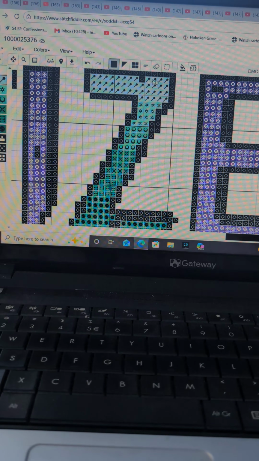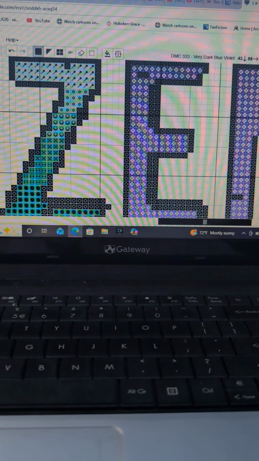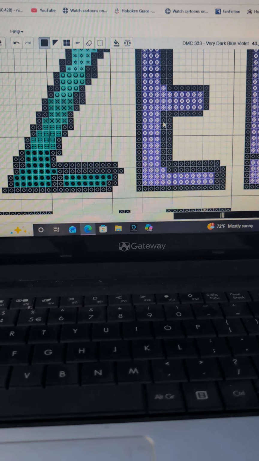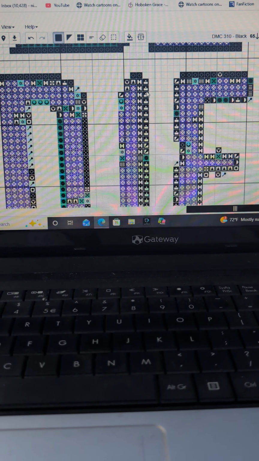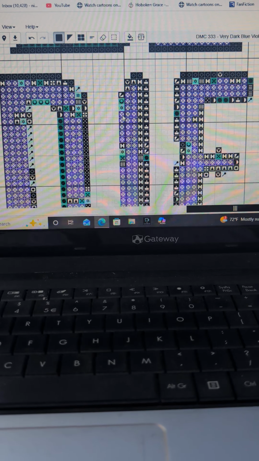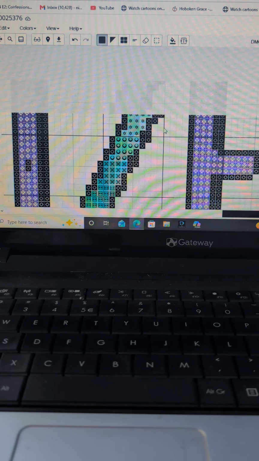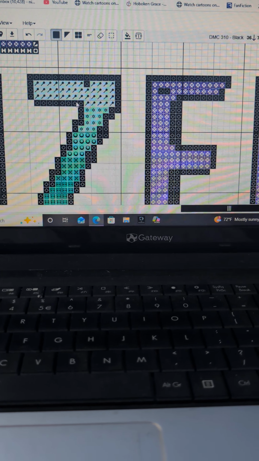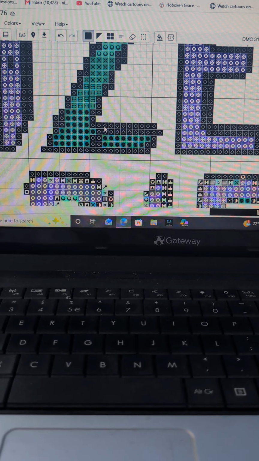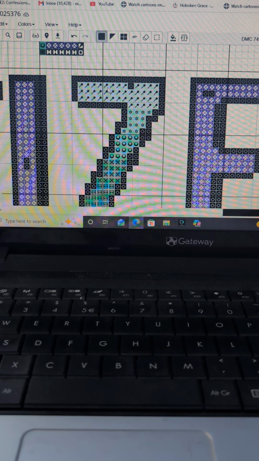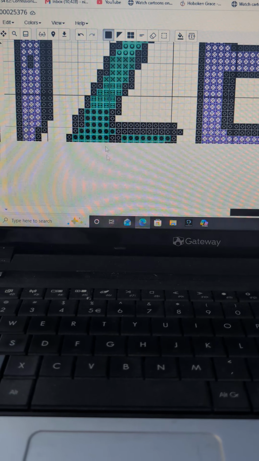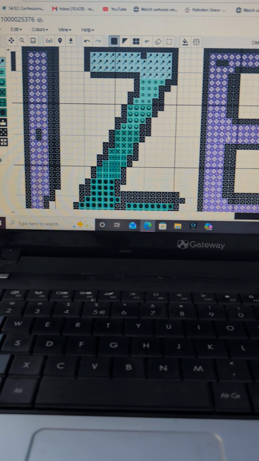It was just one I chose at random so I could see the difference between the black linings, the outlinings and whatnot. So, the Z is the only one I've done so far. So then the symbols and my color changes, and it looks so freaking cool, and I love it.